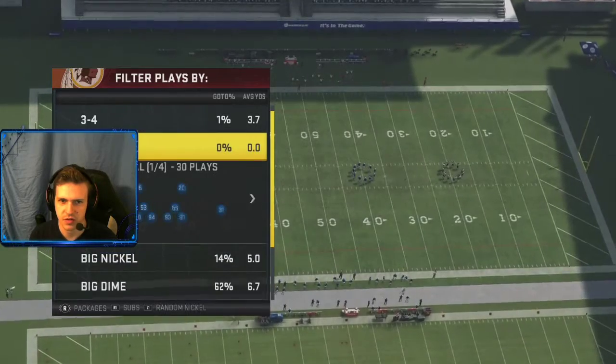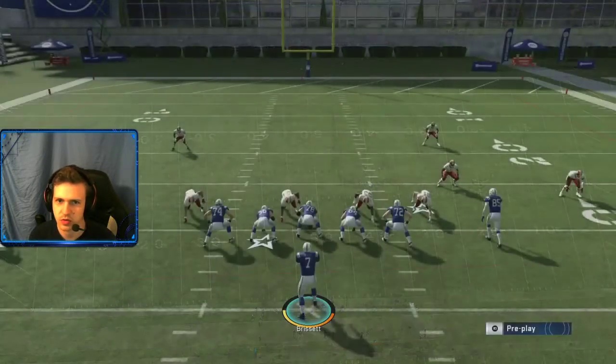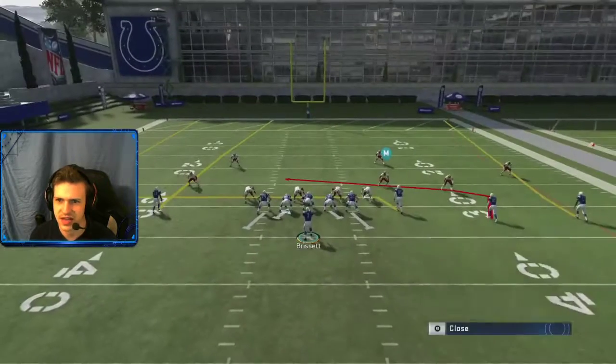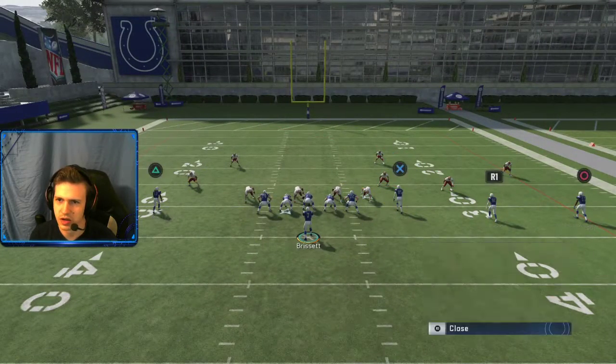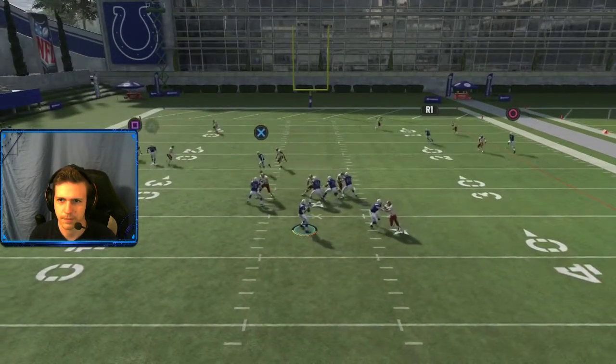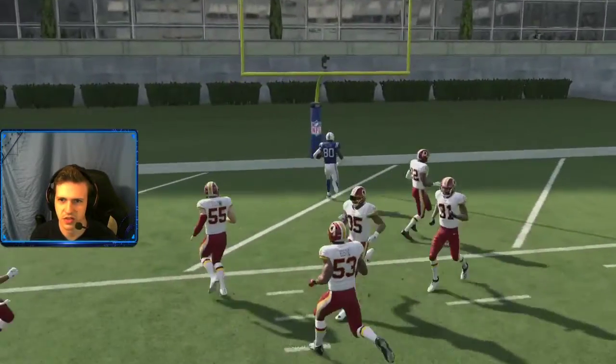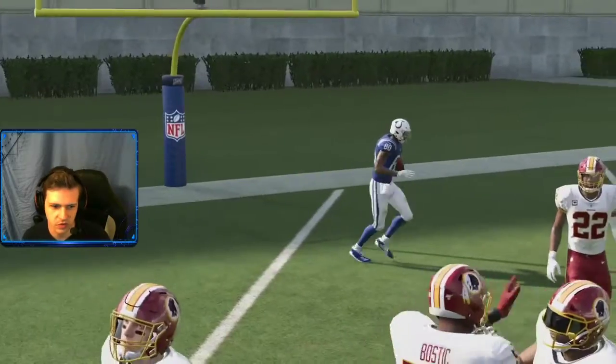Let's see, what's a different defensive look you might see? If you're up against good players like me who run a lot of cover 6, it attacks it mostly the same way. See, because you just gotta step up, slide in the pocket a little bit, and hit that post route.